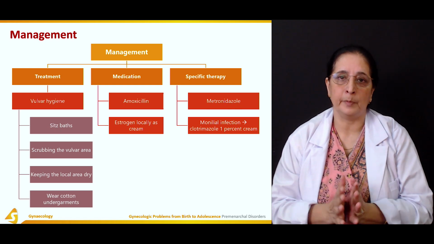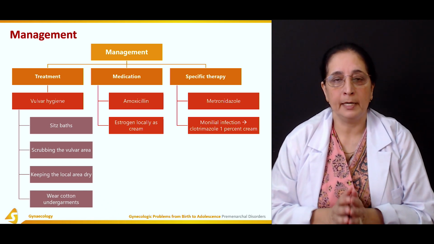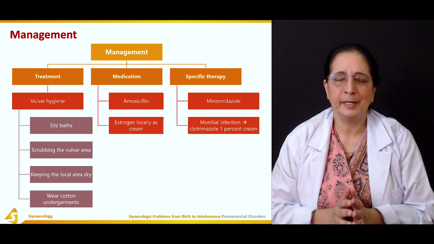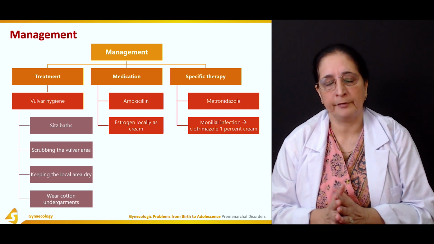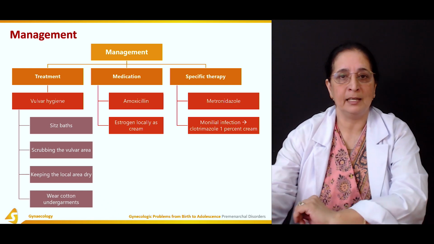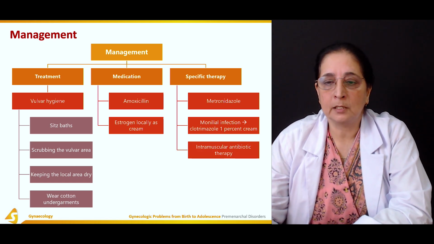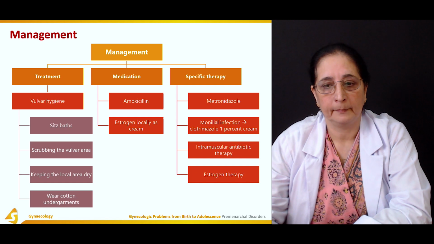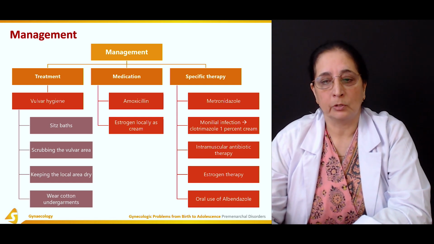A very effective management is local hygiene, and then we can try sitz bath, scrubbing, wear cotton undergarments. Some antibiotics might help, and then estrogen treatment. Usually this condition is not very effectively treated by the different drugs, but we can try different things to suit the condition of the patient, because it is a very discomforting condition. Then intramuscular antibiotic therapy can also be tried in severe conditions. Estrogen therapy, and then oral use of albendazole.